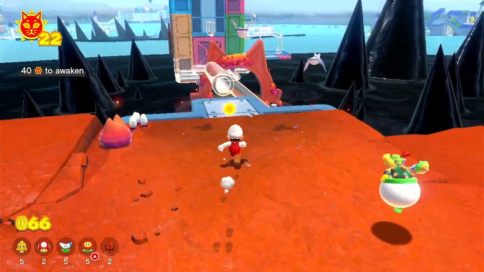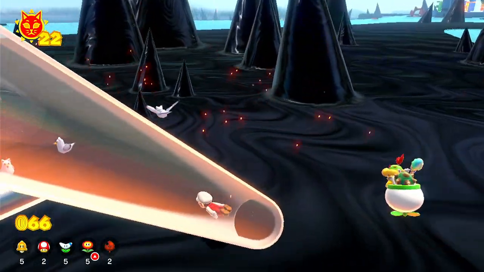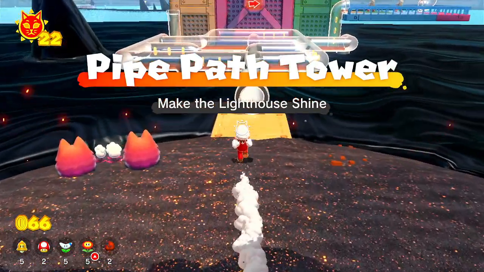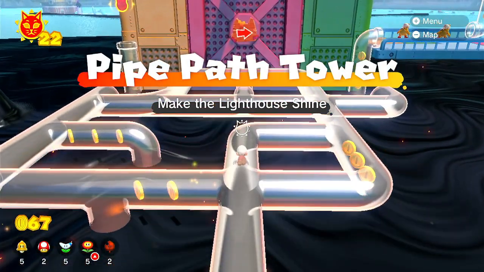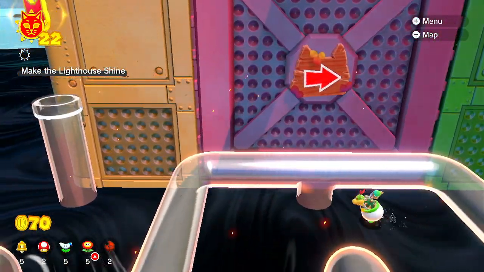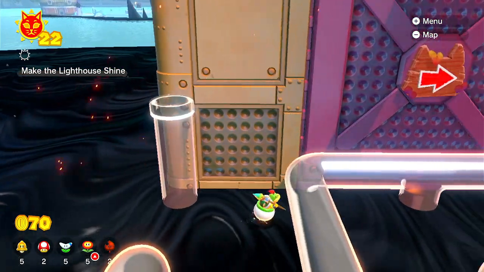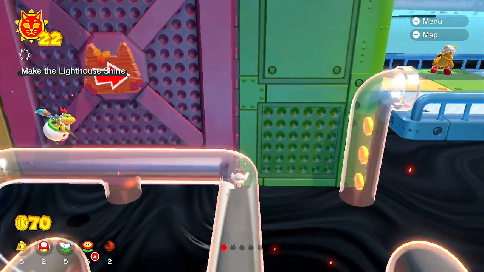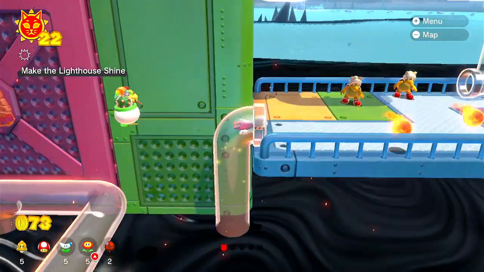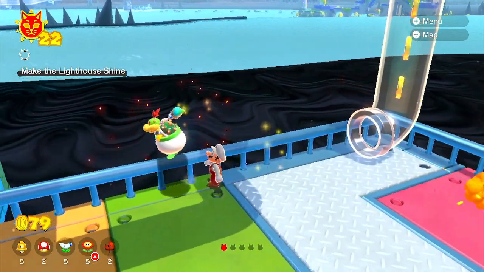Well, I'm pleased to say that I'm not seeing Bowser anywhere currently, which is a good sign. Make the lighthouse shine. This is one I've done before. Get that Cat Shine. Alright, let's turn right. Go up here. Thank you.